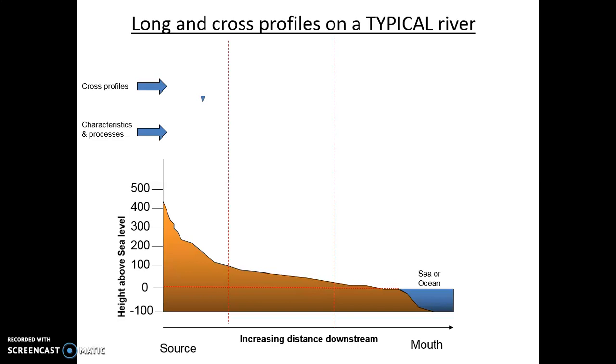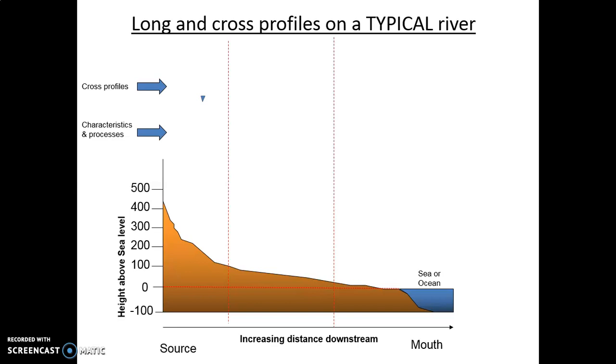The way I remember it as well is if you are going to have a cake for your birthday or for a celebration, or just because you want a cake, then the long profile of the cake would be the whole cake from start to finish. The cross profile of the cake would be when you cut it in half and then you see the different layers and the different things that are inside the cake. So that's how you can kind of remember it.